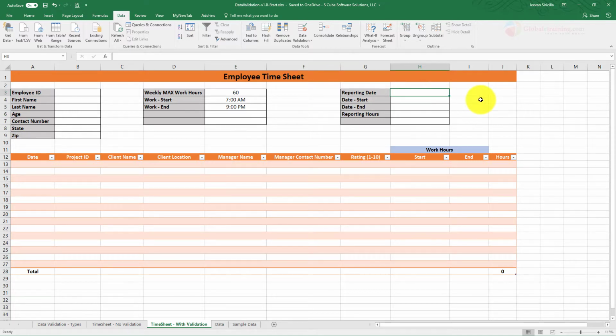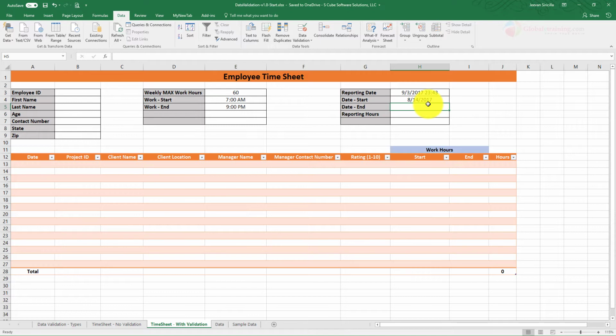Reporting date, generally this is whenever they start entering the data, that's when they report. We can use a function, say equal to now, hit enter, that will put today's date there. Next we have a start date, and generally it's a Monday. I believe August 14th was Monday, so we'll enter 8/14/2017, hit enter, that's the date. And here the end date should be Friday, right? Irrespective of whether Friday or Monday is a holiday, it really doesn't matter. It's always work week, Monday through Friday.